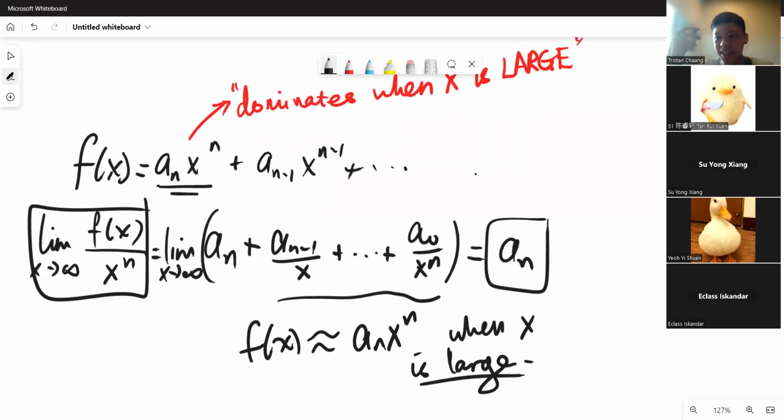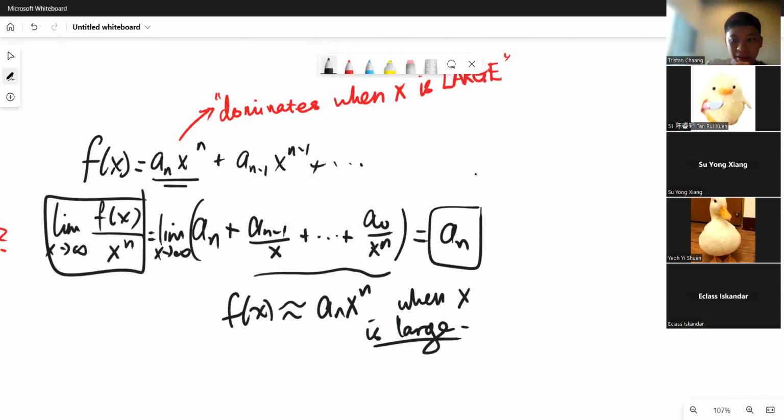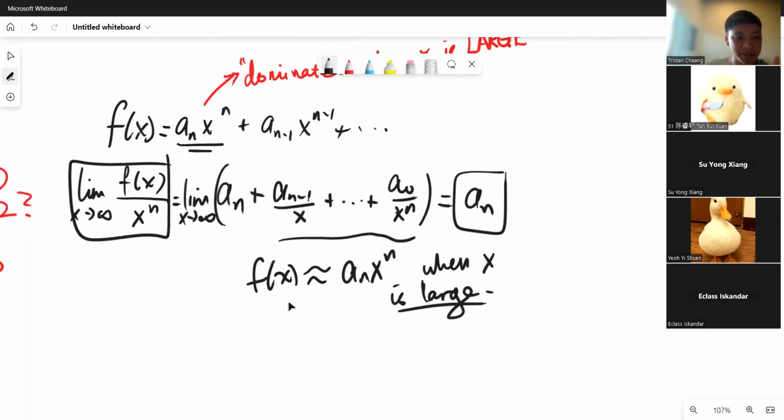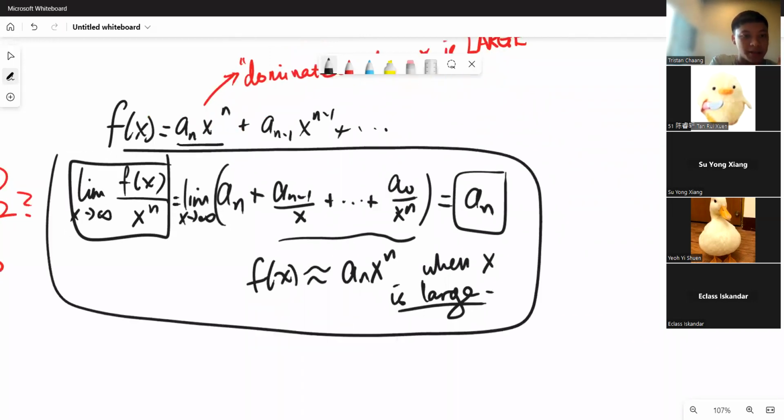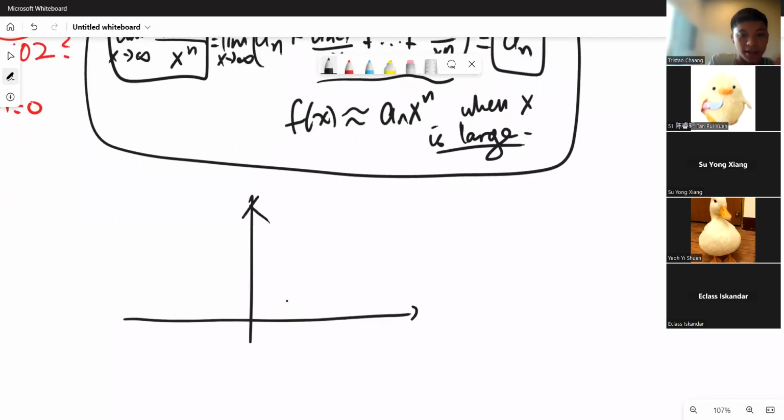I mean, there's a slight deviation, but my point is that they will grow the same way. Like we say, it has the same growth order. And what does this tell us? This tells us, if you draw the graph, let's say f(x) equals x to the 101 plus blah blah blah. So a lot of terms. It doesn't matter what the leading coefficient is. You can just adjust it.